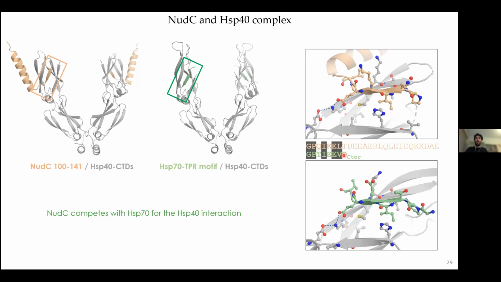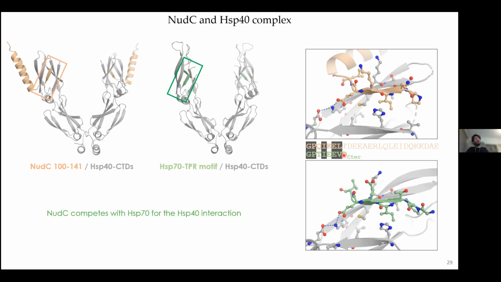So just to summarize this part, we investigated the N-terminal alpha of NOTC. We could characterize more specifically the dimerization interface of the protein and give a function for this domain of unknown function at the very N-terminus. We could identify isolated helix alpha 4, and we could show that this helix alpha 4 is able to bind with the CTD1 of HSP40. And by solving the crystal structure, we could show that there is additional interaction that competes directly with the binding of HSP70 to HSP40.